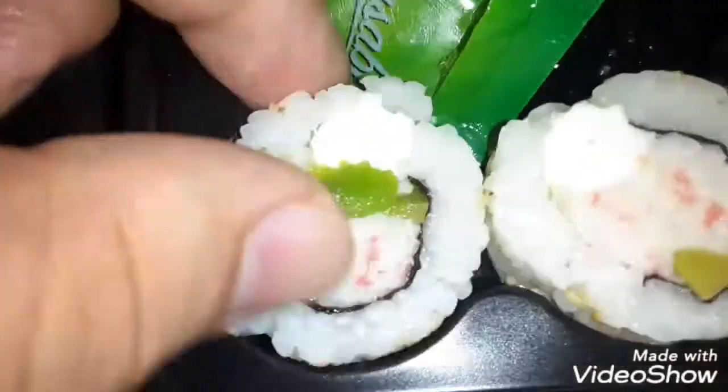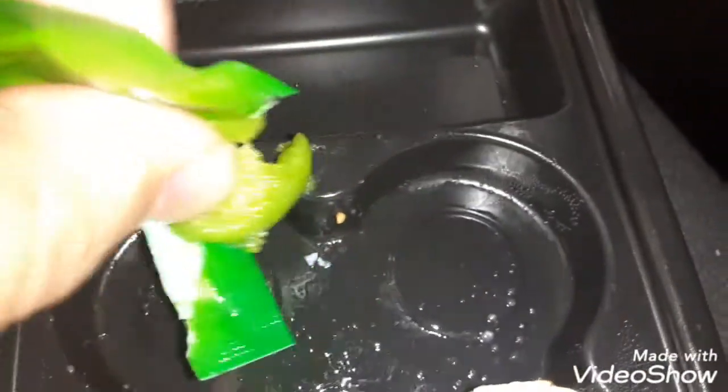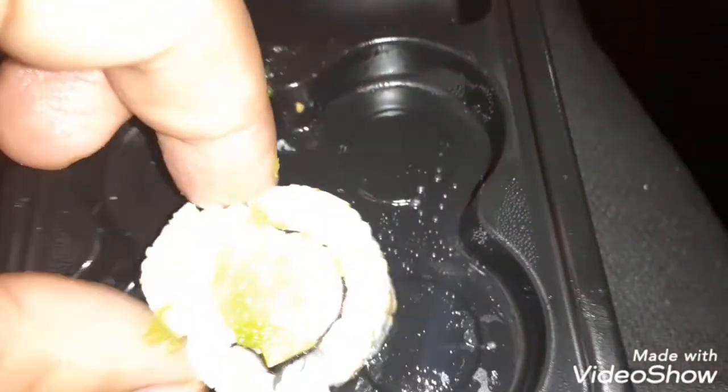Holy hell. I just probably put in a little bit and it's spicy as hell. It's burning. Let me dump it all out right here so I can see how much I have left. Don't touch your eye after touching this because you're going to burn your eye. Let me get a little bit here. Smoosh it on like that.